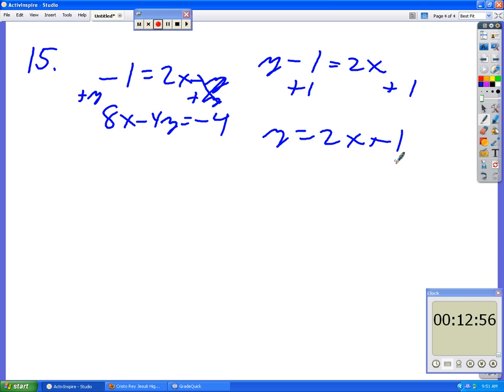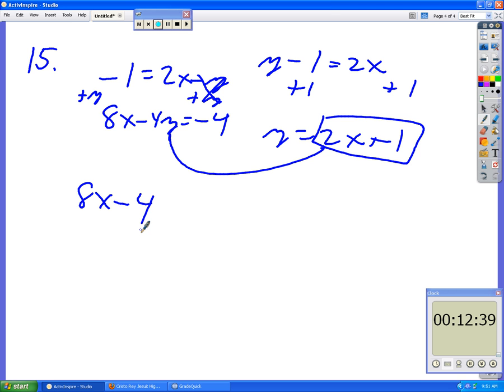Okay, so what do we have? Y is equal to this, right? Where am I going to put this? In place of the Y in the other equation, right? So this is the other equation. It's going to go there. So I have 8x minus 4y, which is a parenthesis, and this is what goes inside of the parenthesis, equals negative 4. All I did was copy this over exactly down here, except I took the y out and put this in place of it, because y is this.